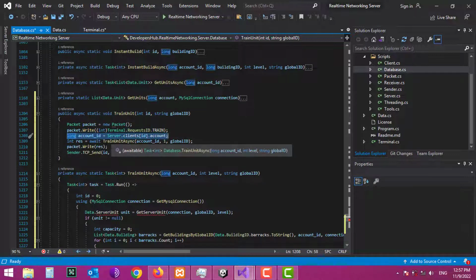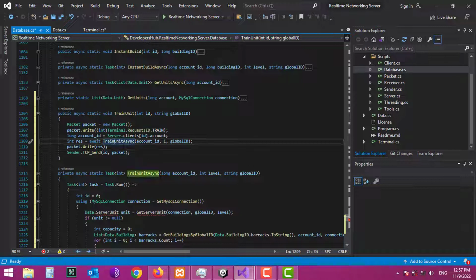We're gonna get that. Then we're gonna wait for train unit async to give us a response. Then we're gonna write that response and send it back to the client. So this train unit async is going to get an account ID, a level, and a global ID. The level I'm just gonna pass 1 for now. The global ID is the global ID of the unit that we want to train.